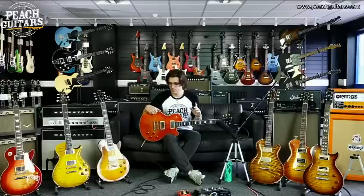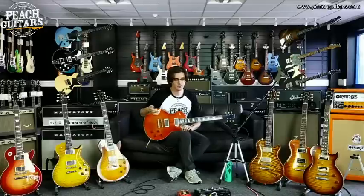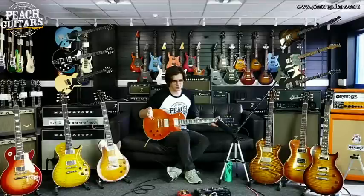Eastman SB59V. So what this guitar is, before Gibson were doing the Original Collection, in fact, Eastman were really knocking it out of the park, and they were really, really popular in store, still are, in fact. But a lot of people were looking to these guitars as high-end Gibson alternatives, and Eastman have an incredible range of instruments. They make all kinds of acoustics, electrics, mandolins, whatever. If it's got strings on it, Eastman will make a version of it. And they all work really, really well.